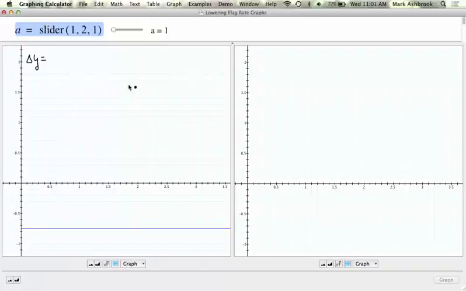So what is delta y? What does delta y represent? What is the meaning of delta y? Change in height. Is this graph showing the change in height? No. It's not showing delta y. What is it showing? It's the rate of change, which is k. This graph is k, right? What is the value of k?